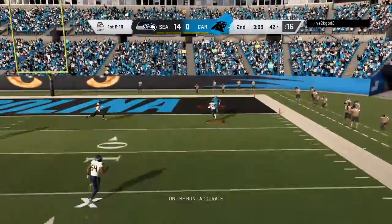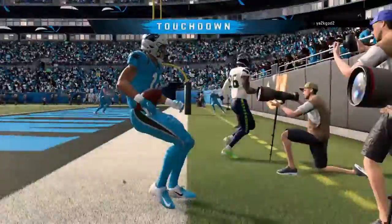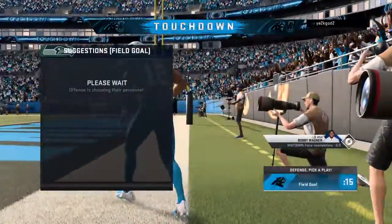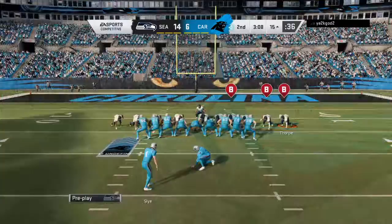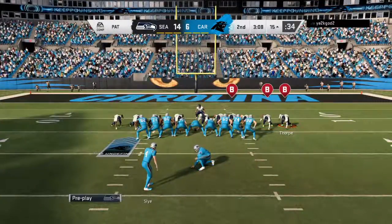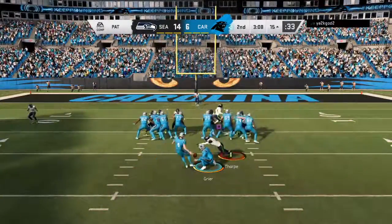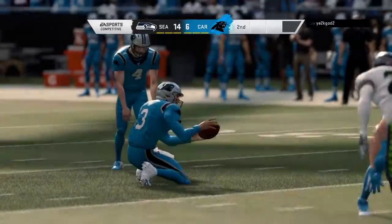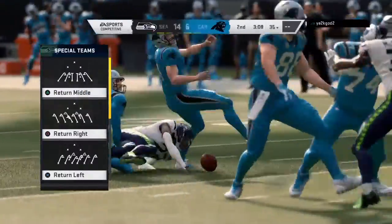They'll let this go for the end zone. And that will be caught by Moore. He's got a Panthers touchdown. DJ Moore, 42 yards, as they are now on the board here in the first half. And oh, it's blocked. Oh, we got it. We got it. Good job, D. Good job, D.